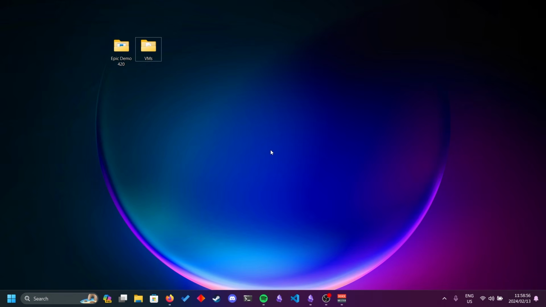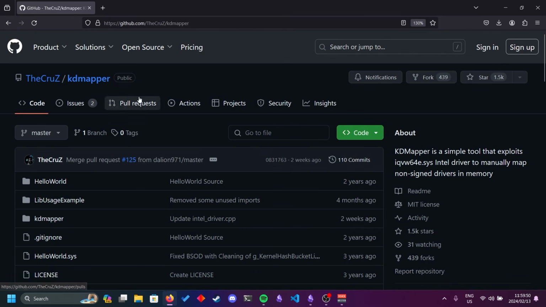Okay, so we have currently installed 3 of 4 requirements. We have Visual Studio, we have a virtual environment, we know how to debug that virtual environment. The only thing left as a requirement is kdmapper, getting the mapper that we're going to use to actually load our driver. After that, we're going to get into coding. So in order to get kdmapper, you're going to go to the description down below. You're going to click on the kdmapper link, which should take you to this GitHub repository.